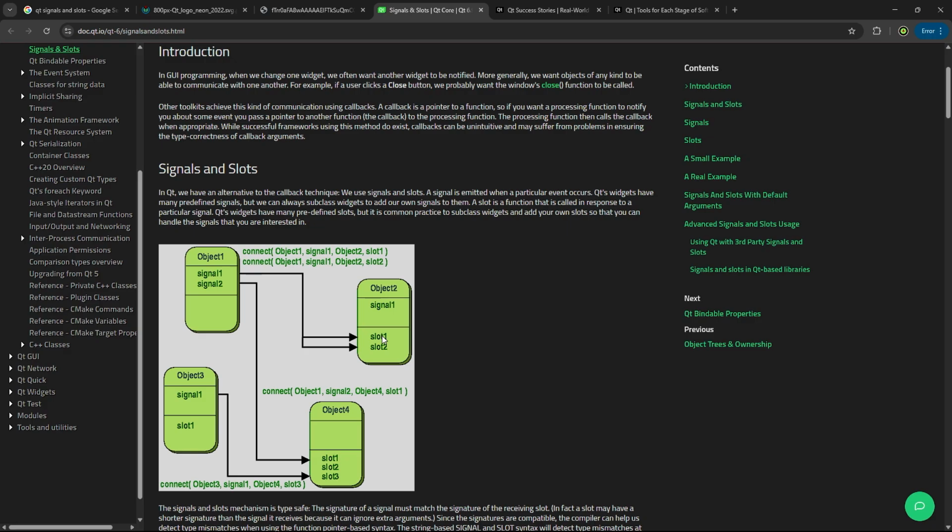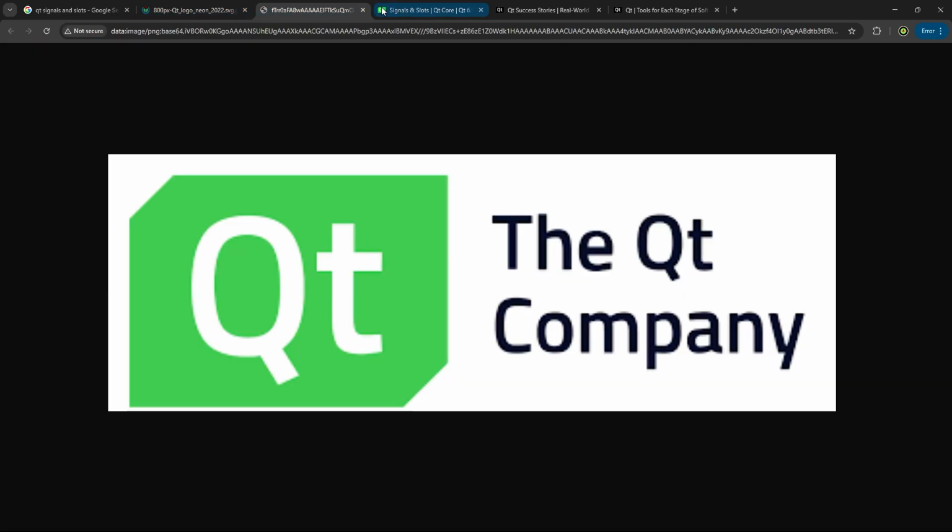Same if you send a networking API request. We used to write some callback things, but in Qt you just connect it to a function that you want to handle it. You want to get the data, so you just connect it, and when the API answers, it will call your function. It's just so much easier. Signals and slots are literally so easy.